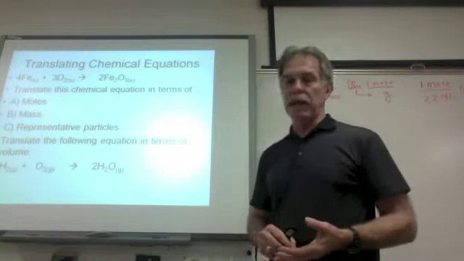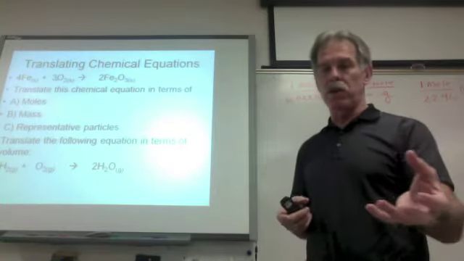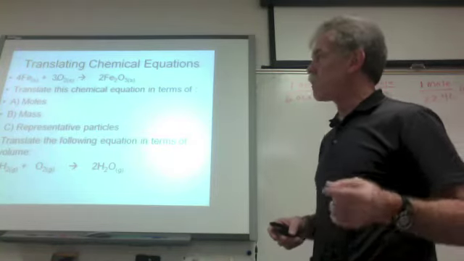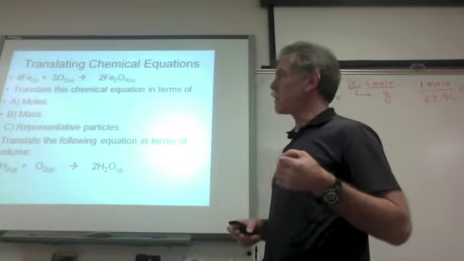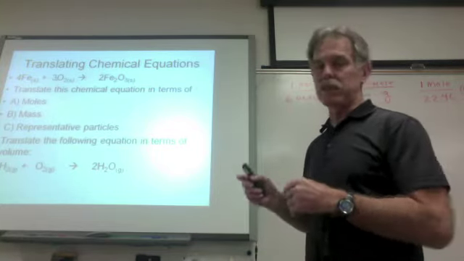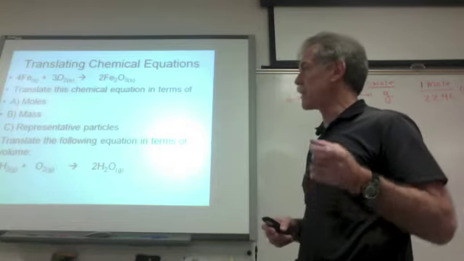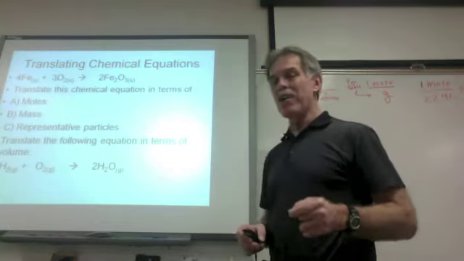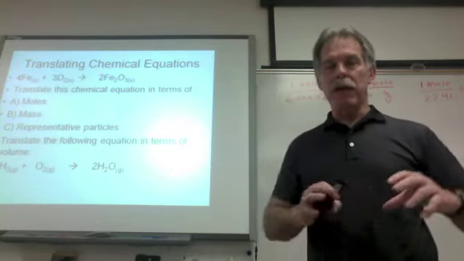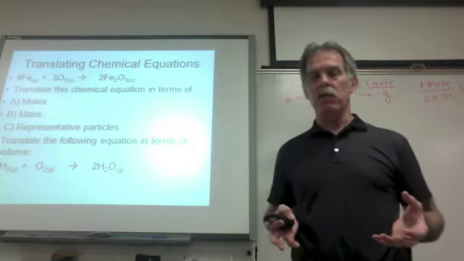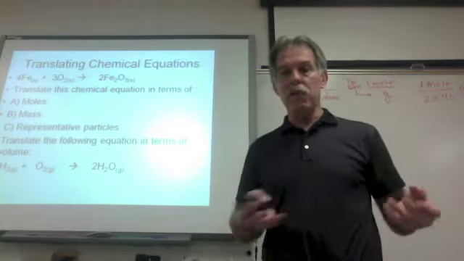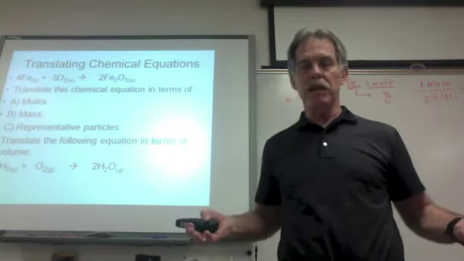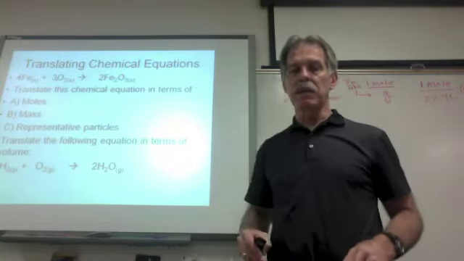So as far as translating, here's an equation, and it's on your PowerPoint notes. Probably can't see the detail down here in the little corner shot, but 4 moles of solid iron plus 3 moles of gaseous oxygen, that should be a G on the PowerPoint, I think it says S, produce 2 moles of iron 3 oxide. A little bit about what we just said, that's translating in terms of moles, and to translate it, you would just basically write that sentence out. That translates it. The translations will be sentences that are written that tell what the equation means in a certain sense.